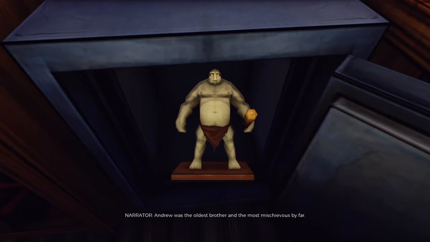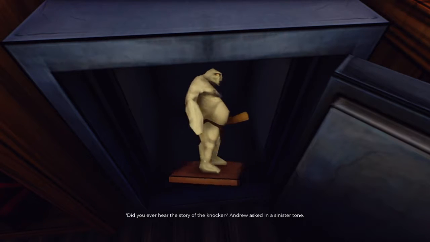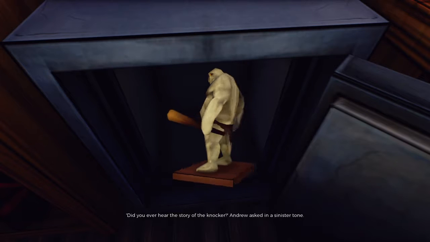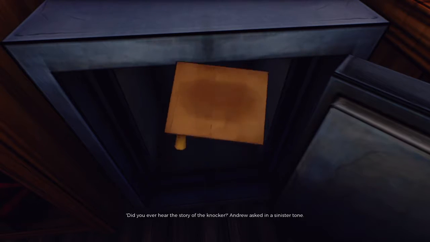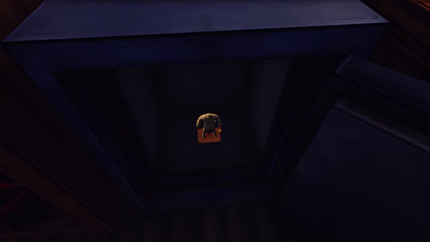Andrew was the oldest brother, and the most mischievous by far. Rob usually did whatever he was told, and Harry was too young to argue back. Did you ever hear the story of the Knocker? Andrew asked in a sinister tone. The Knocker? His brothers replied.